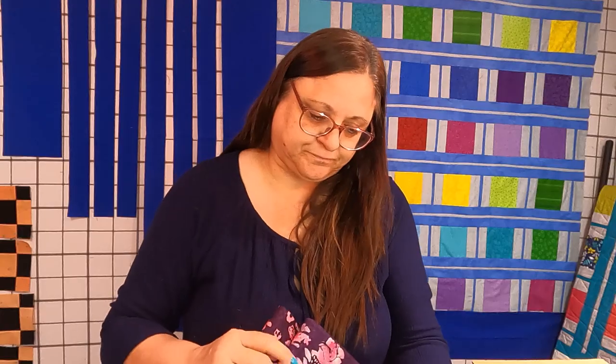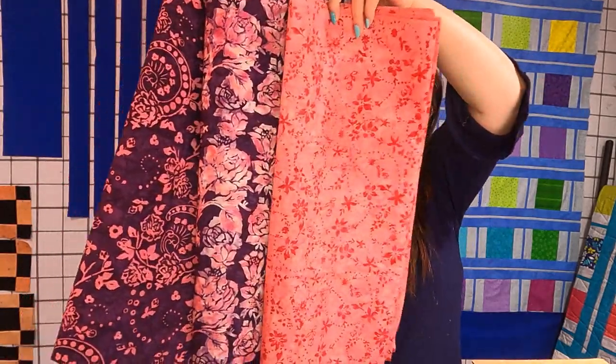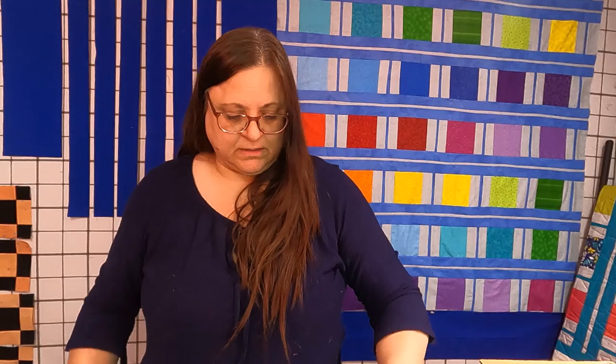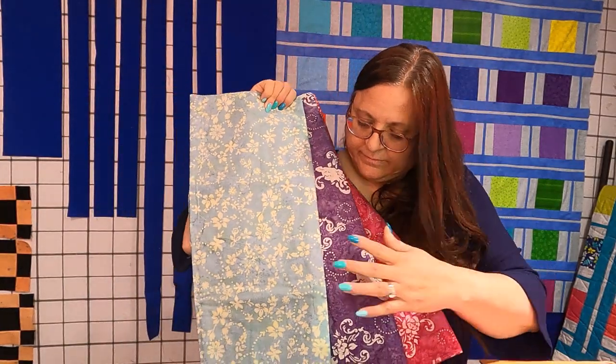But won't that be pretty? These are our batiks. Now they are the same line. The colors are different, but the prints are similar, and I plan to put these three together. So let's look at these. Looks like the purple and the pink actually are the same print, just different colors. And then this blue one on top is a little different. I think that would actually be really pretty.